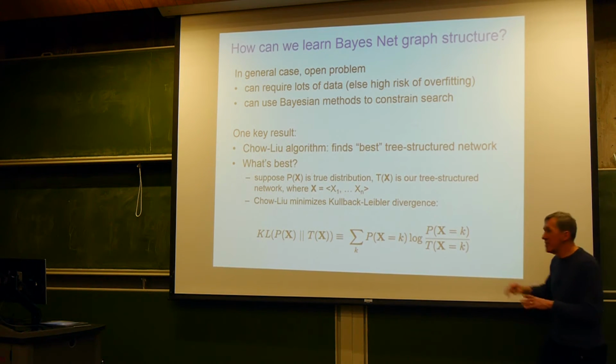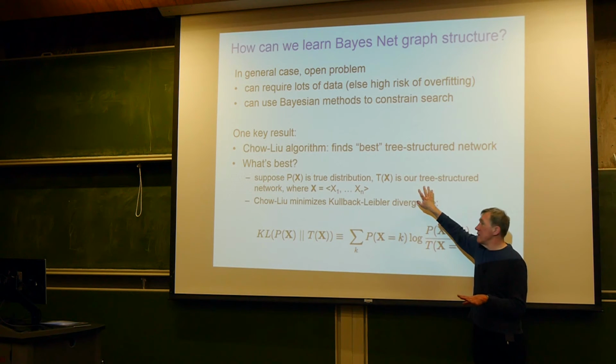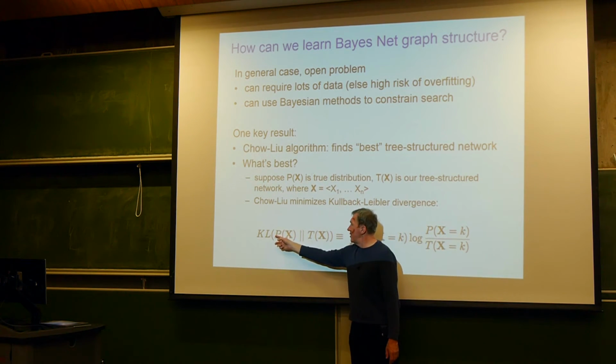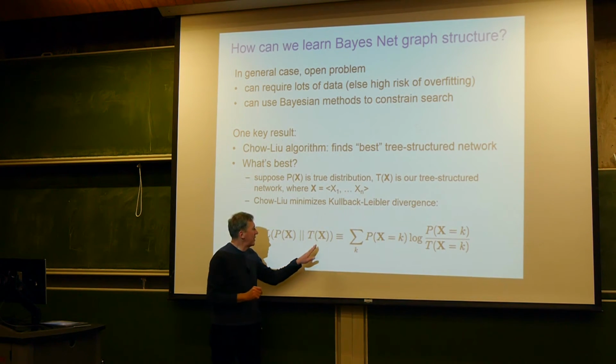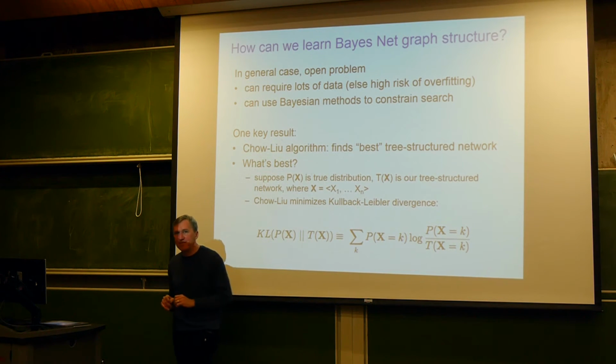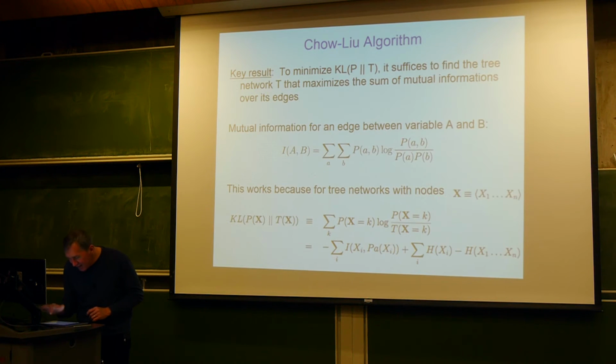All right? So there's the goal. The goal is clear, right? We're trying to learn a Bayes net structure which will be very similar to the true distribution. When I say very similar, I mean once we learn the optimal parameters associated with that tree structure, then we'll have a probability distribution very similar to the true one. Okay, so let's see how that works.